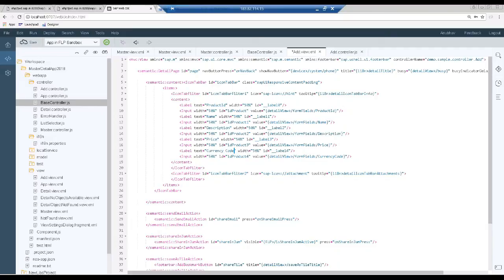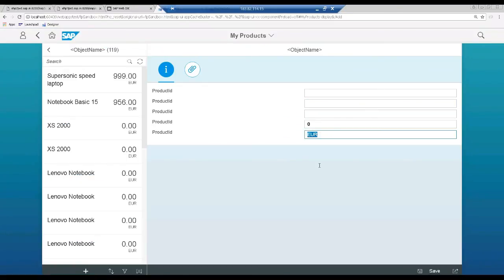How do you make sure whether your binding of the local view is working fine or not? Just look at the output. You see euro. It means your local binding is also working absolutely fine, which you have done with your local JSON model in the detail view. Yeah, this is what we learned in our binding chapter. If you remember, what type of binding is it, who will tell me? There are three types of binding which we have learned in our course: property binding, element binding, and aggregation binding. Which binding is this? Anybody? Which binding is this? Property binding. Yet again, Srini, you know all the concepts now.